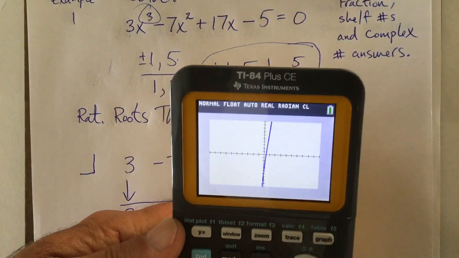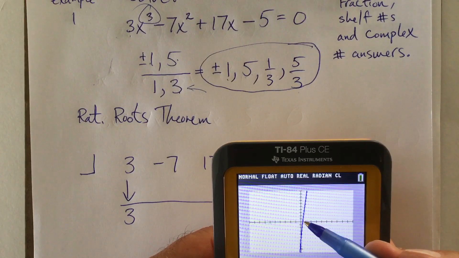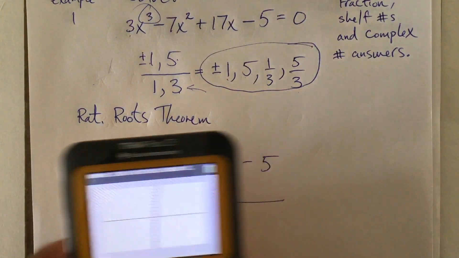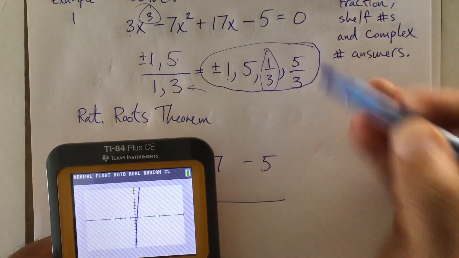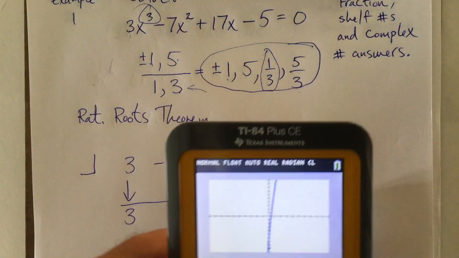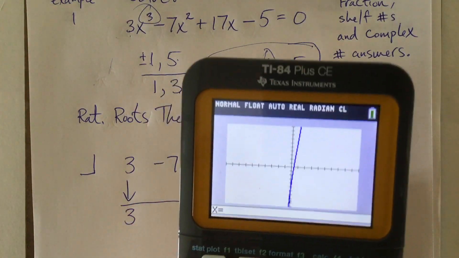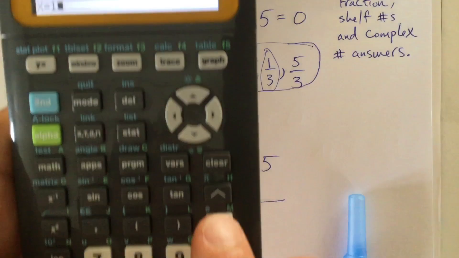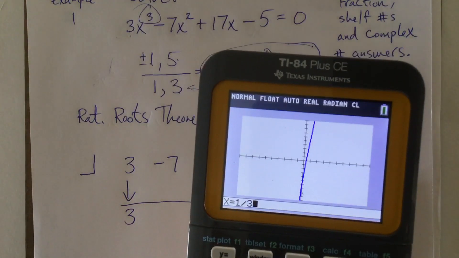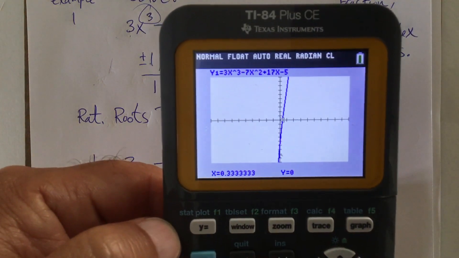Here's how we play this out. That intersection with the x-axis appears to be between 0 and 1. Hey, you know what? That's my only choice in my list of possible roots between 0 and 1. So I'm going to go second, calculate the value at 1. Now, to enter a fraction on this, I just use division. 1 divided by 3. And look, it types it out for you like a fraction. I'm going to hit enter, and guess what?